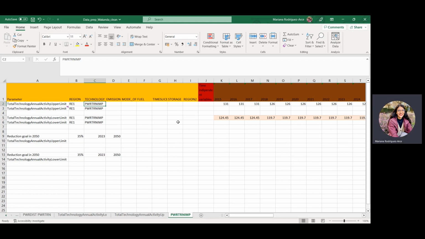in the system. So now what we need to do is calculate the decrease in electricity inputs until reaching 35% of the value of inputs in 2023. So we need the value of these two parameters in 2023. So we can copy and paste these two values and then simply apply the reduction that we need.